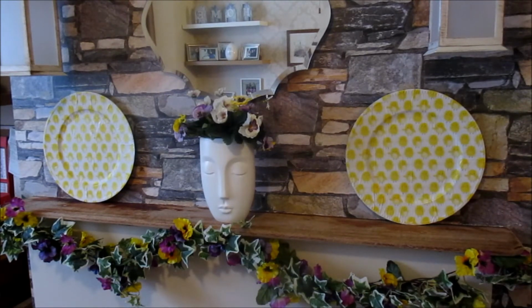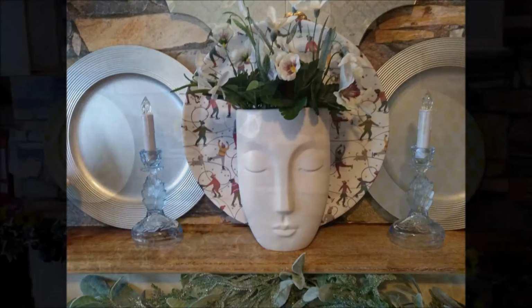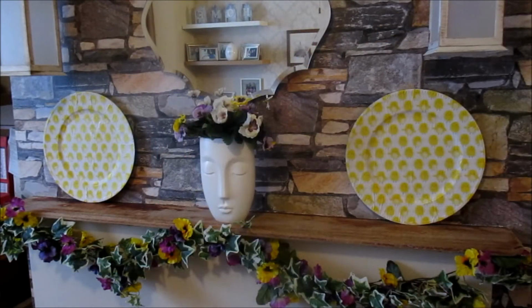And I needed something more yellowy for spring, and it's really hard to get pale yellow chargers here in the UK. So I made these. If you recall, back in the winter, the charger plates were closer to the vase, and I had a larger one. So like I said then, I'm going to try and keep the same sort of elements, but change it up for the seasons. So let's add the next items.